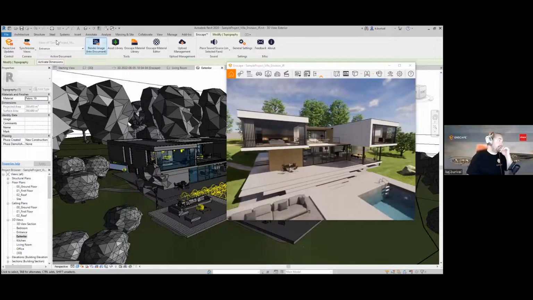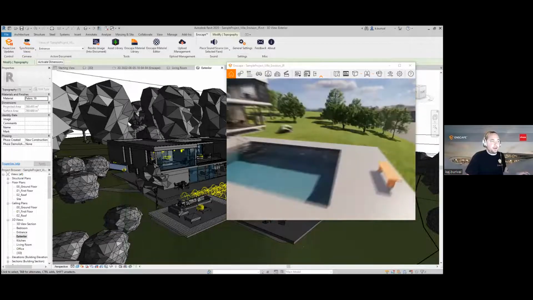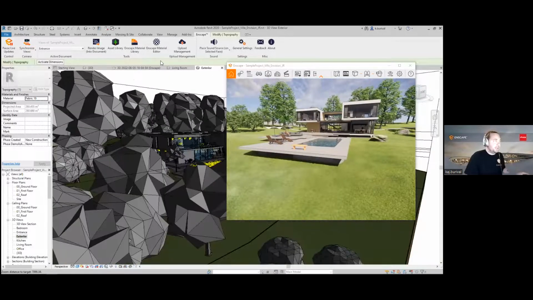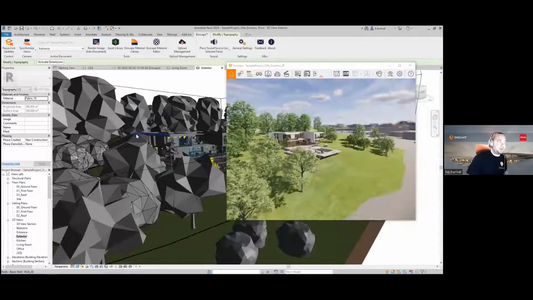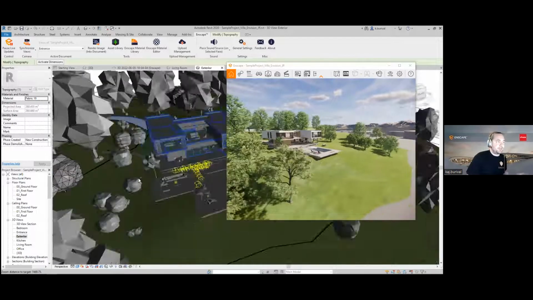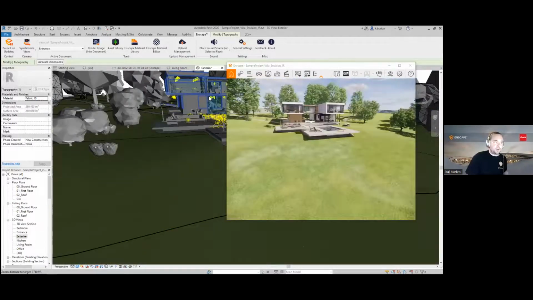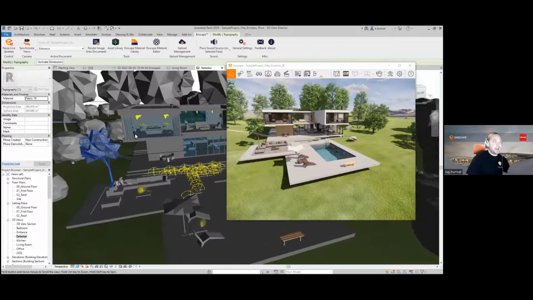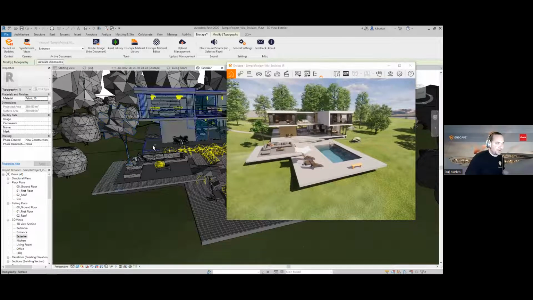Oh yeah, of course. You're right. That is one feature that came new to Revit with Enscape 3.3. Synchronized views. If you don't feel well navigating inside of Enscape, if you are much more used to your navigation in Revit, you can now just click the synchronized views button to synchronize your camera from Revit to Enscape. So you can just move in Revit and Enscape will follow. That's what this button is about. We have this for every design application by now. So you never have to learn movement in Enscape if you don't want to.